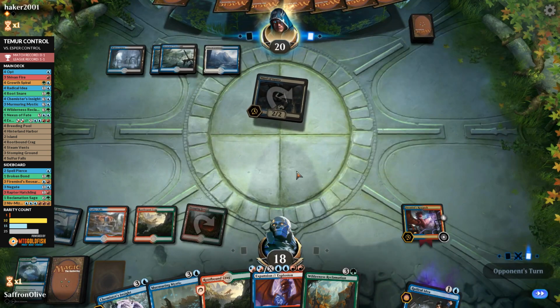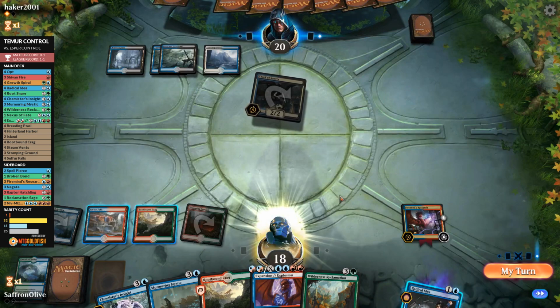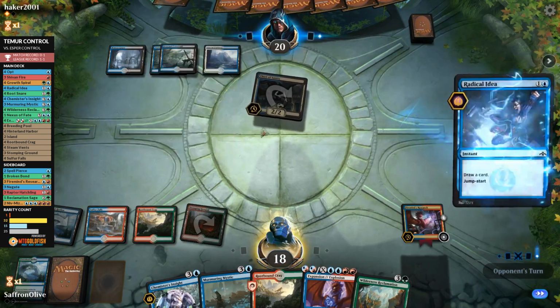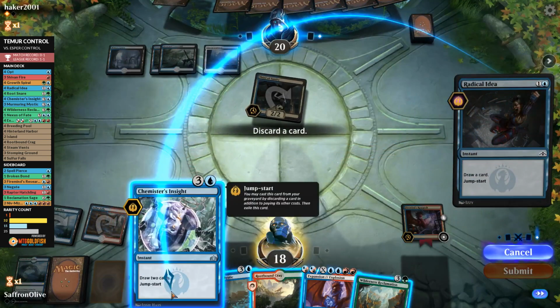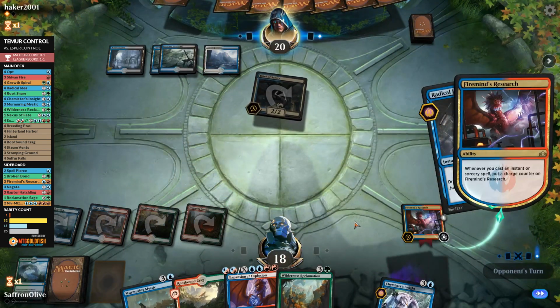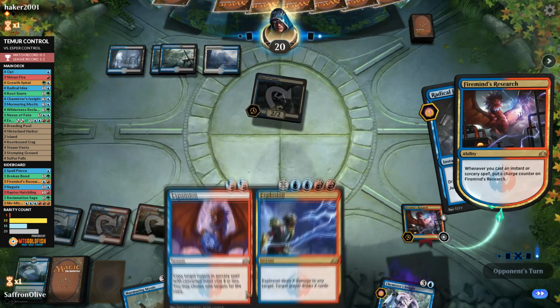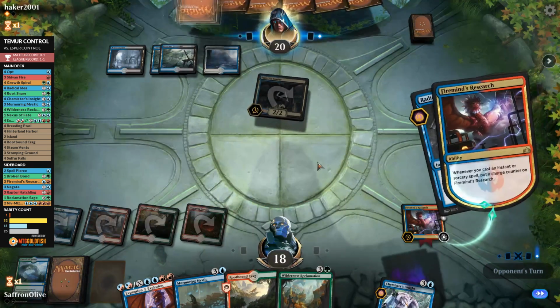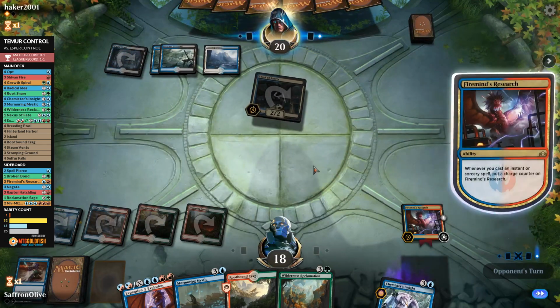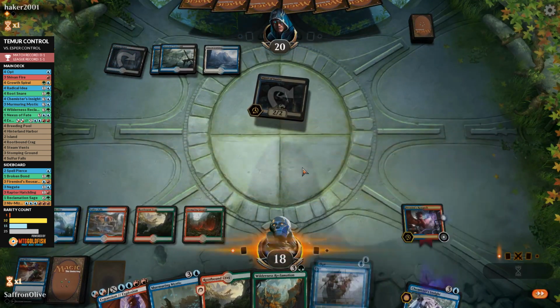Maybe we should have left in removal. Just, it's so rough. I don't know how we actually do that. Well, that's a radical idea. Discard Chemist's Insight. Trigger Firemind's Research. Wow, opponent Spell Pierces it? Okay. We untap.